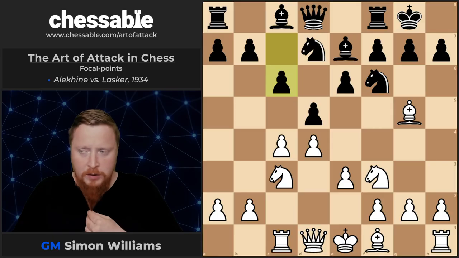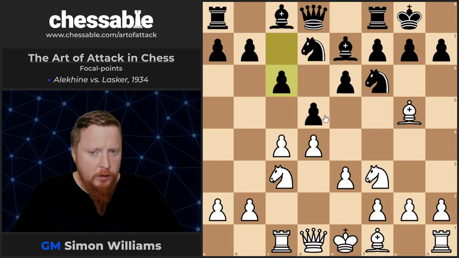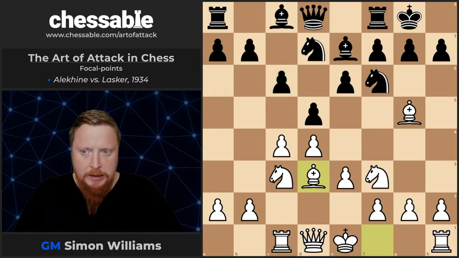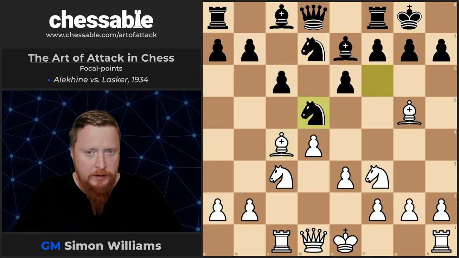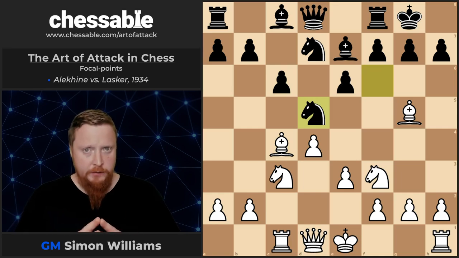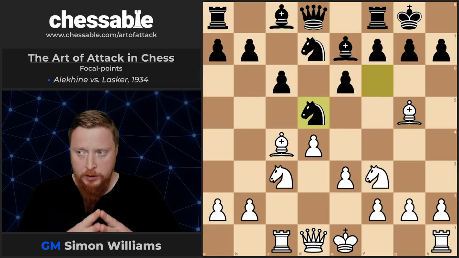And now white doesn't have so many more good waiting moves. You kind of want to wait until black takes here so you can capture in one move, but you have to play the bishop out at some point. And now we see a line with knight d5, which was played by Capablanca against Alekhine as well. And again, we saw that a little bit earlier in the course.